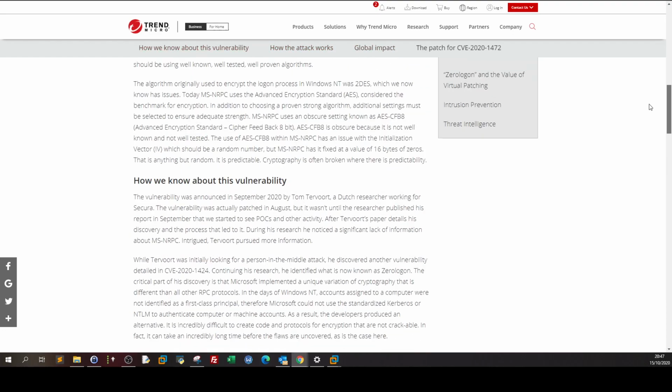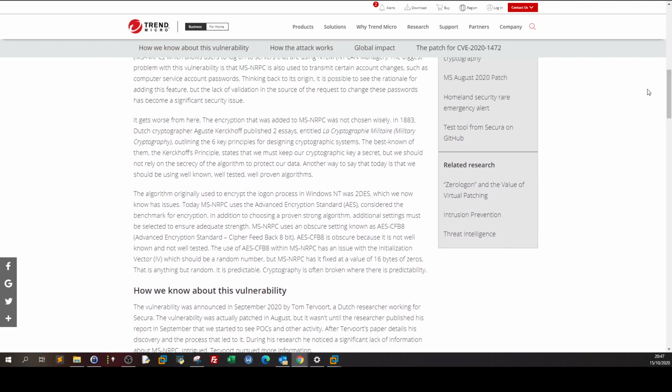In a nutshell, this vulnerability only requires you to run the exploitation tool against the Active Directory machine, given that you have some info like the computer name, the domain controller, and some enumeration details.